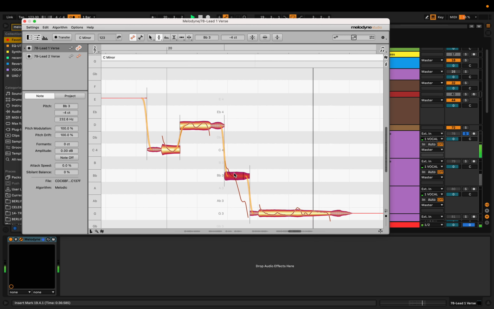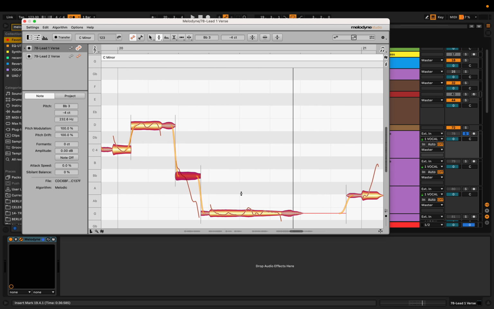Another reason you may want to correct these little details is because when you send these signals to the reverb, they don't translate well if your pitch is not corrected. So you're not going to get the benefit from your reverb. Just saying, for the future, that way you know.